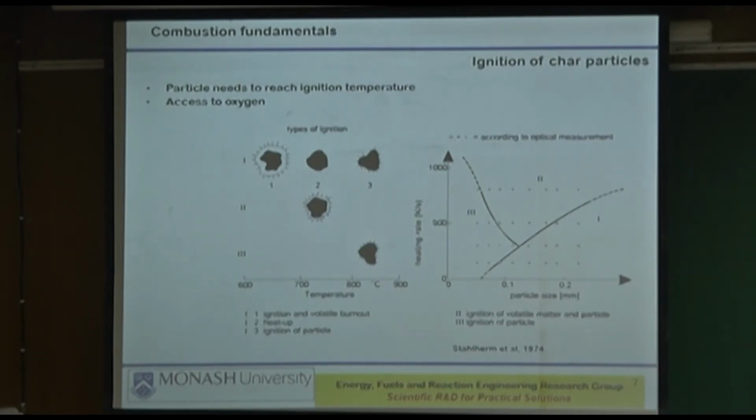So these are again, I have taken from Splithoff, but he took it from Stahlhelm. So there are different classifications for ignition and for the char combustion stage, or leading to the ignition stage, stage 1, stage 2, and stage 3. They're calling them ignition and volatile burnout. So volatiles have been released. The volatiles will obviously see the oxygen, and any competition between the volatiles and the solid char for oxygen, volatiles will always win. So the volatile burnout happens quickly.